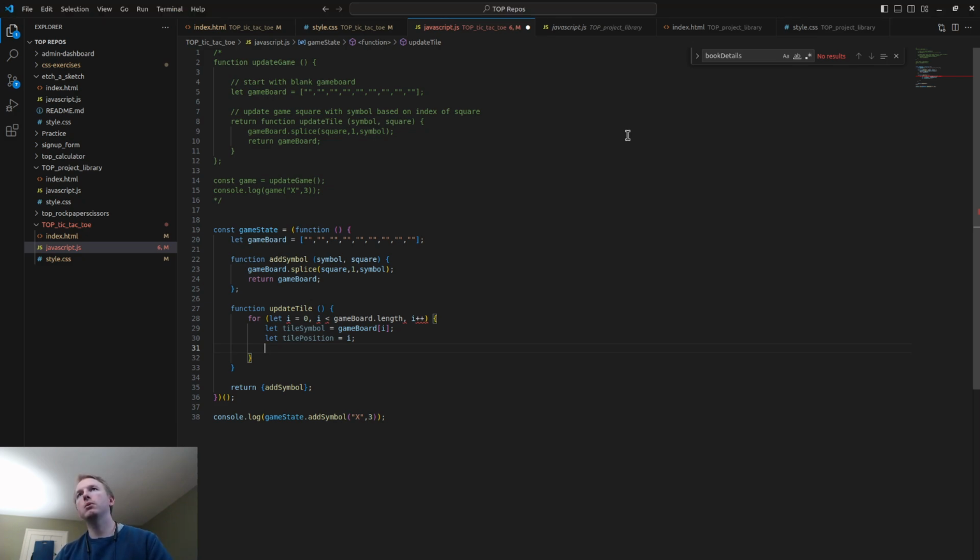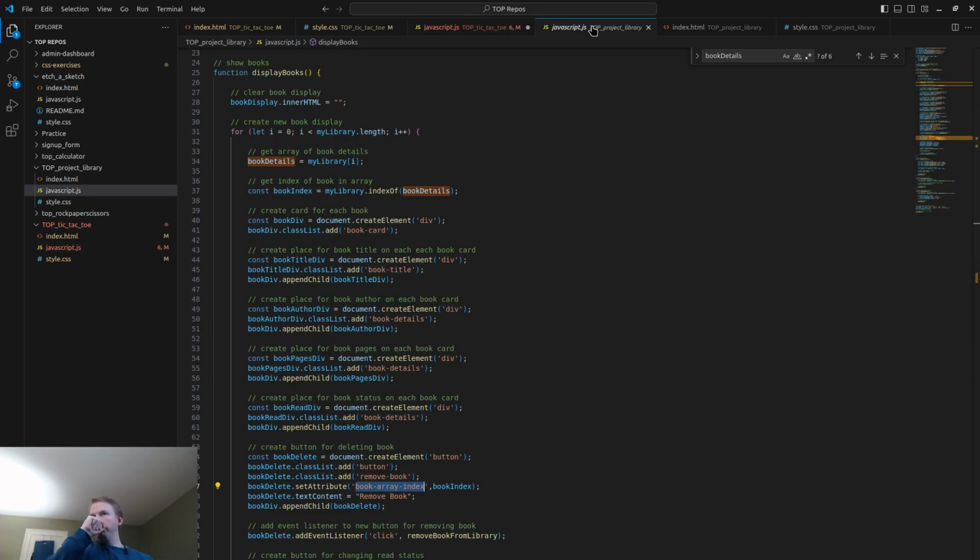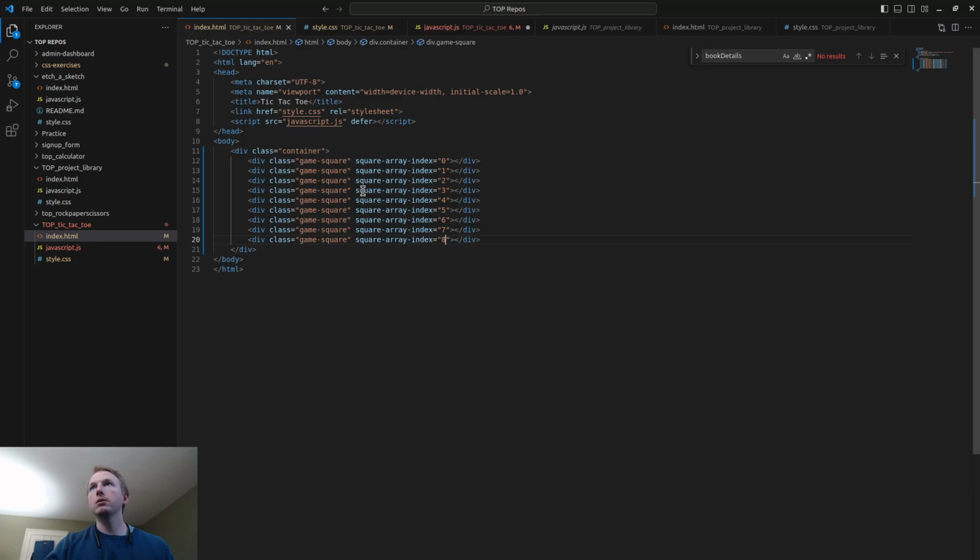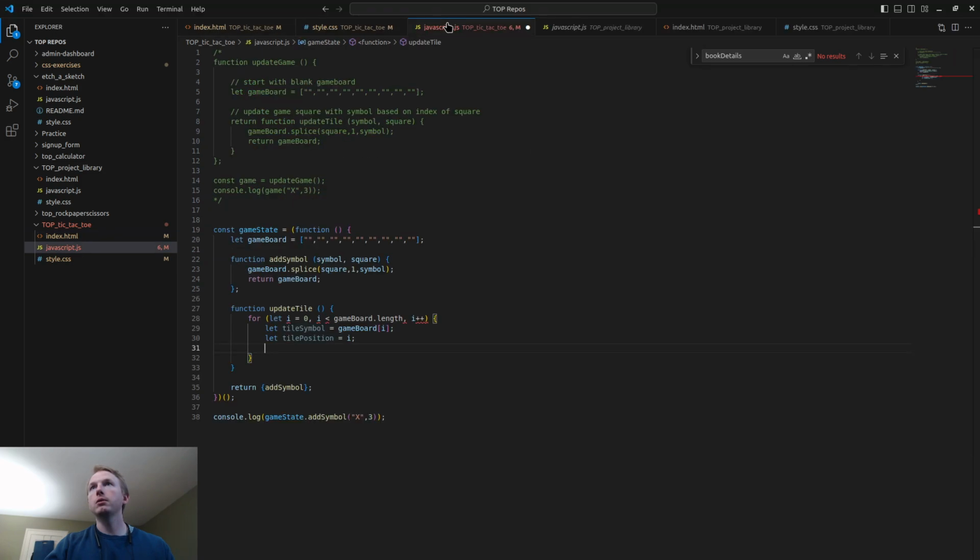So what do I need to do? Based on the square array index, I need to get the div with that array index.